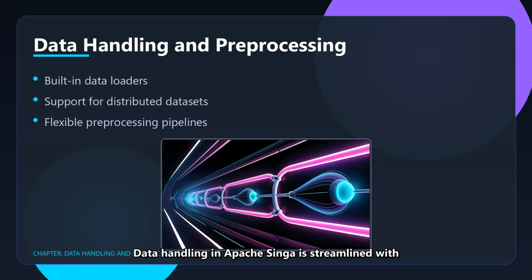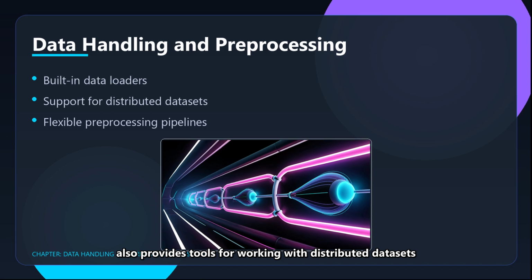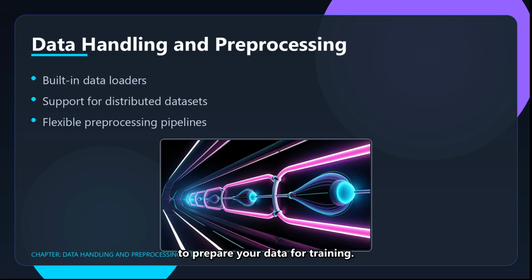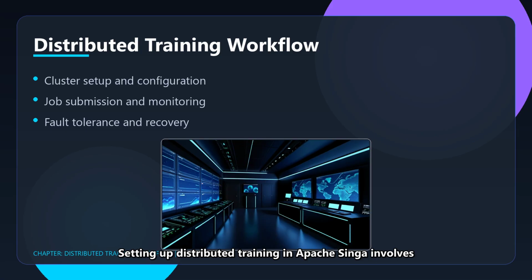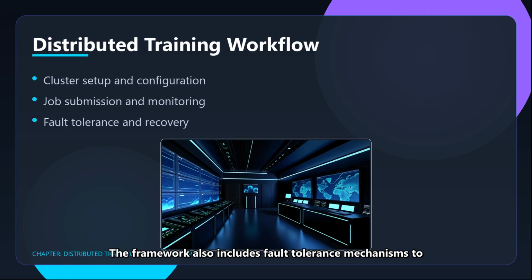Data handling in Apache Singa is streamlined with built-in data loaders that support various formats. It also provides tools for working with distributed datasets and allows you to create flexible preprocessing pipelines to prepare your data for training. Setting up distributed training in Apache Singa involves configuring a cluster, submitting jobs, and monitoring progress.